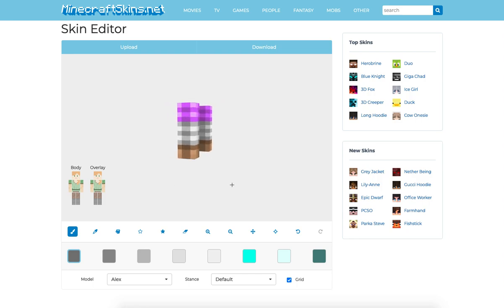So you're going to add the 2 dark gray pixels right here. And then, just like before, you're going to add a little dome type effect. There we go. Just make sure everything's finished.